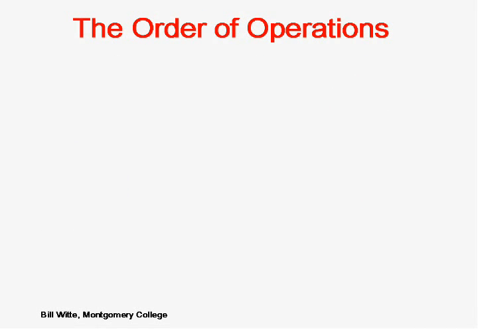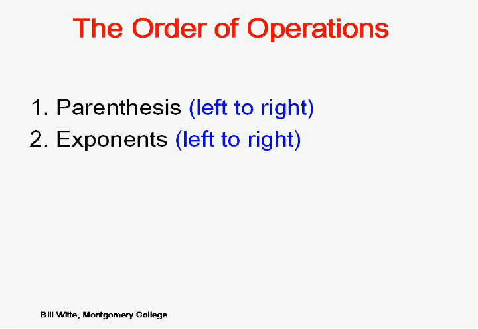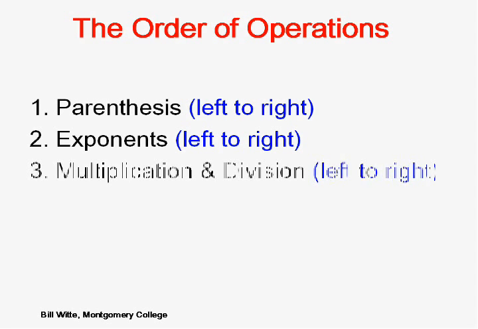This is the order of operations, and this is the way it shall be, whether you like it or not. In every problem, you'll have to do, obviously, what's inside parentheses first. And if there's more than one parentheses, you'll work from left to right. Then you'll do any exponents. And if there's more than one exponent, you'll work amongst those exponents left to right. Won't do anything until you've done all the exponents.